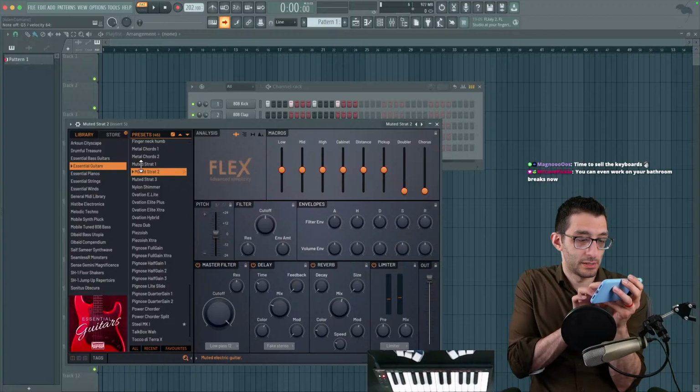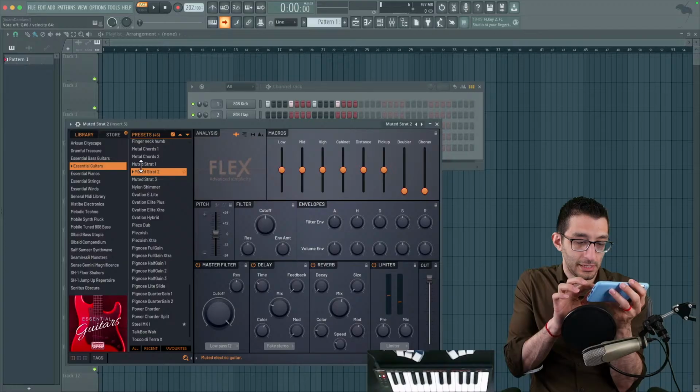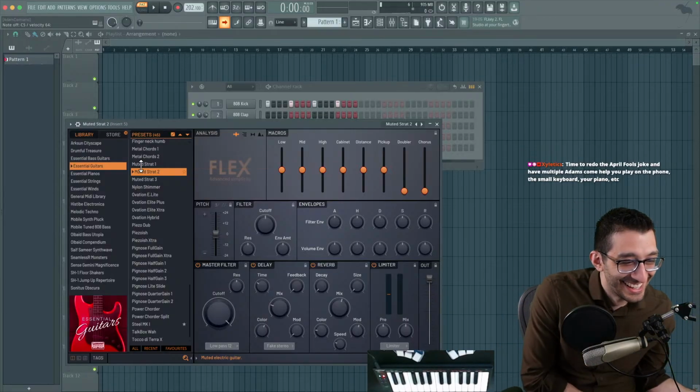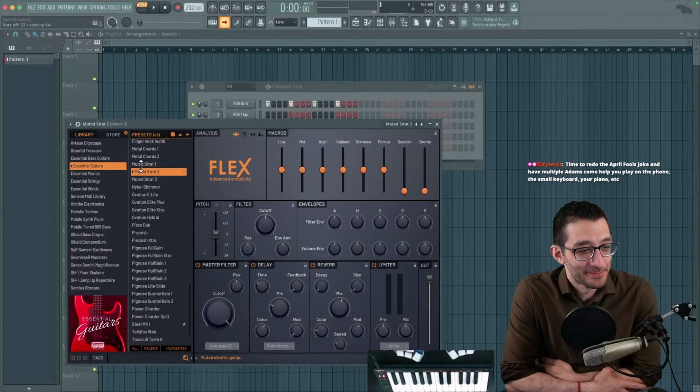Can I zoom in on this? No. You can change scales? Neat. You can even work on your bathroom breaks now.